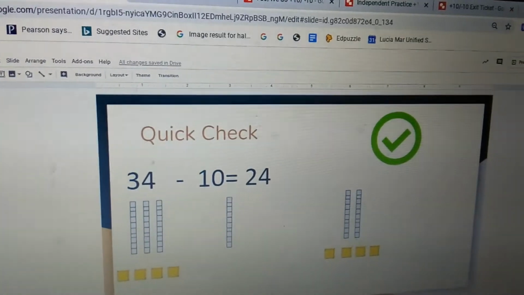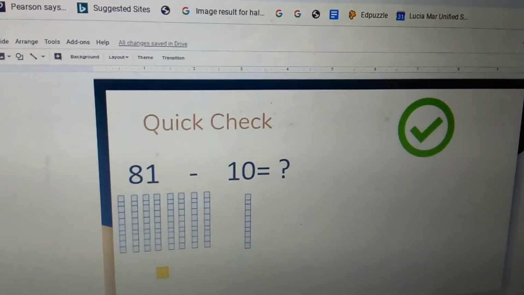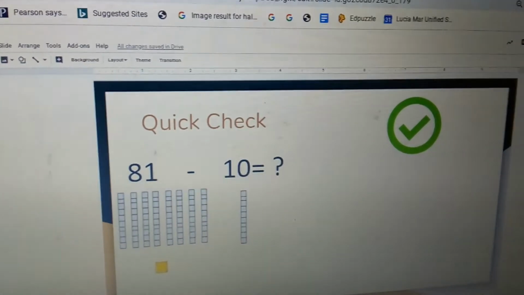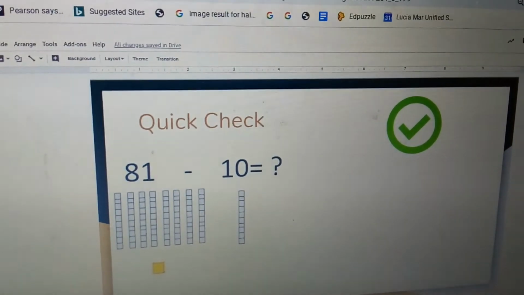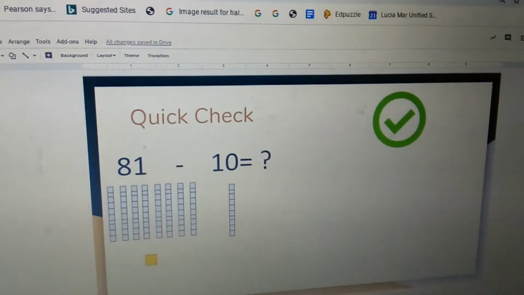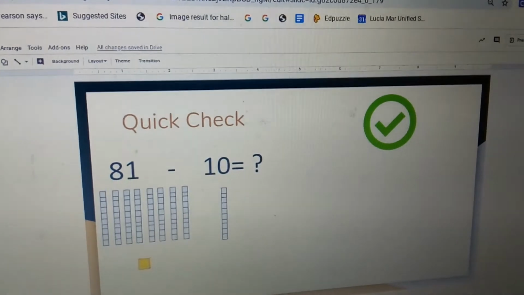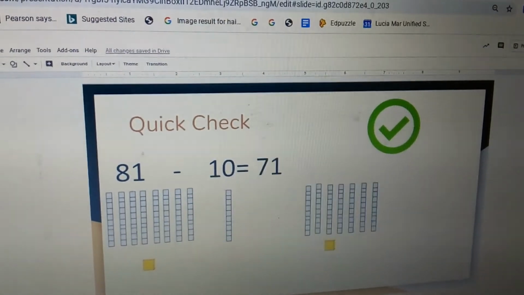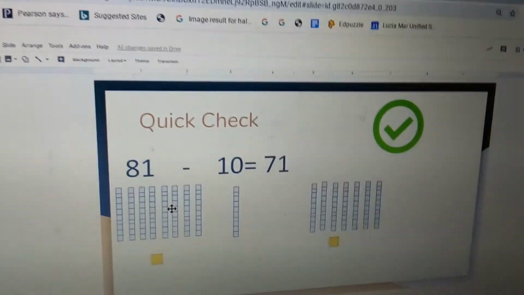All right, let's do another one. How about 81 take away 10? Another takeaway problem. How can I solve that? Type your answer in the side. All right, my answer should be 71.